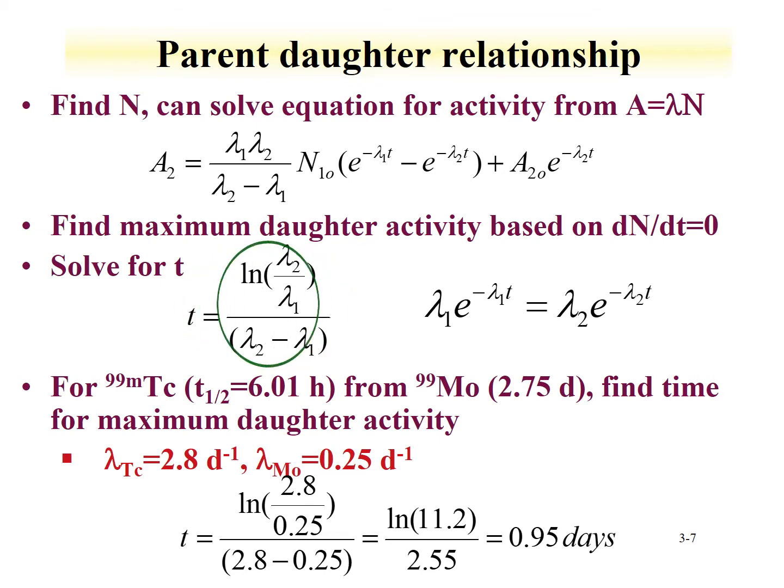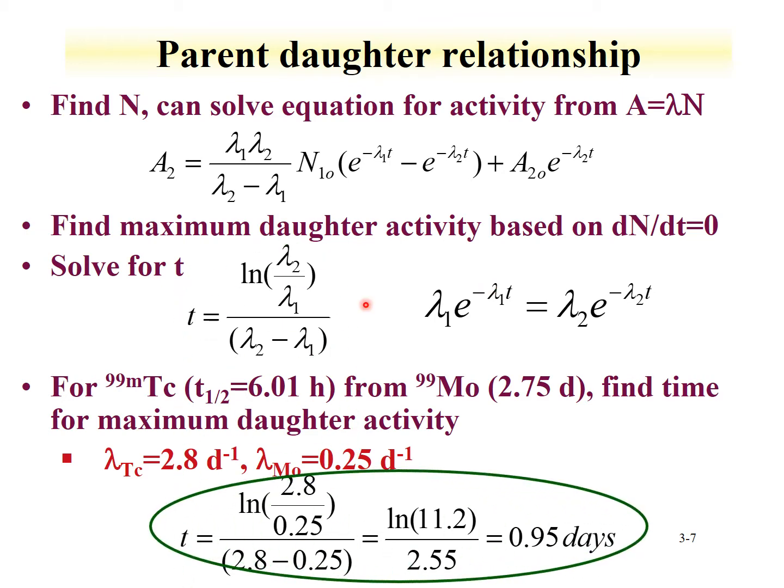We have the equation where the time that it takes to reach this maximum is equal to the natural log of the ratio of the decay constants divided by the difference of the decay constants. And that's not too surprising. We don't need to understand the amount of material that's available, parent or daughter. For it to reach a maximum amount of daughter, all it is is a ratio and a difference of the decay constants of the parent and the daughter. So we can use this to derive an equation that's shown. We can use this equation.